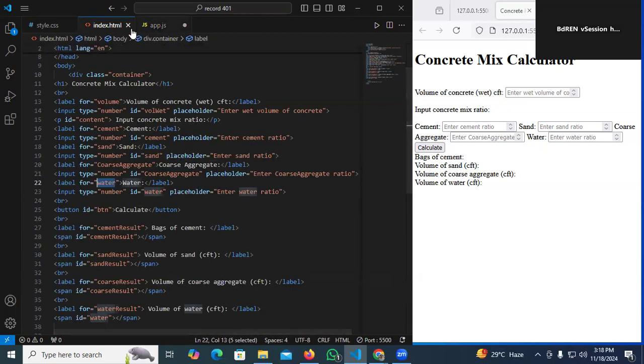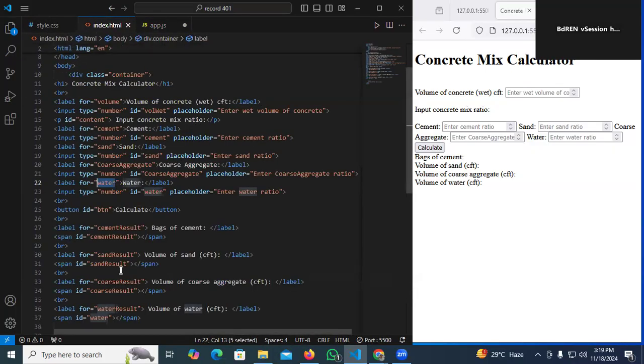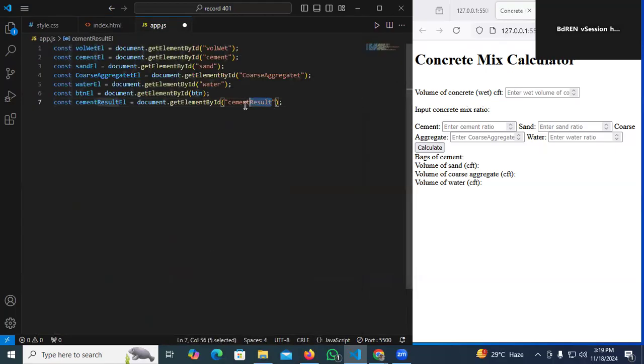Copy this one, it will be cement result, and the ID will be cement result. Let's see, is it cement result or not? Copy the ID and paste it over here. It will be cement result.